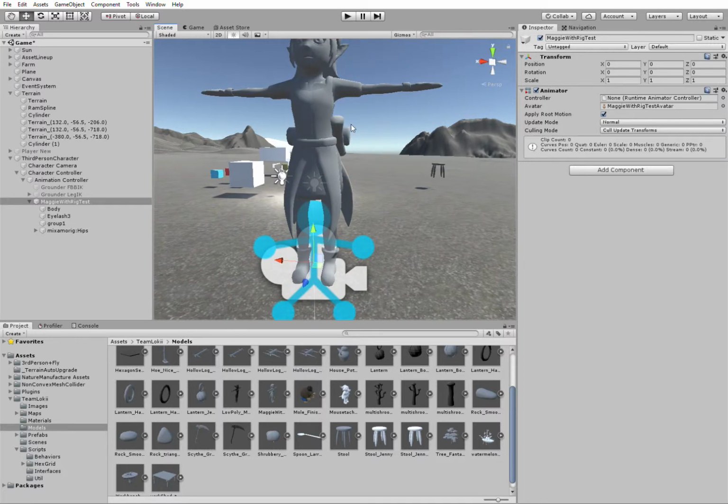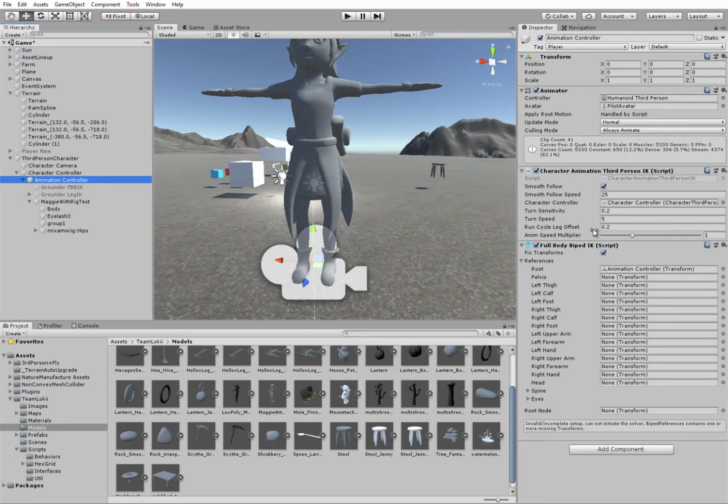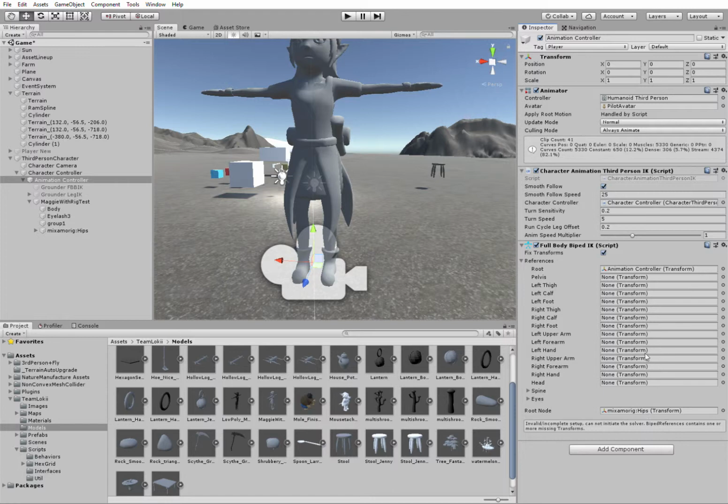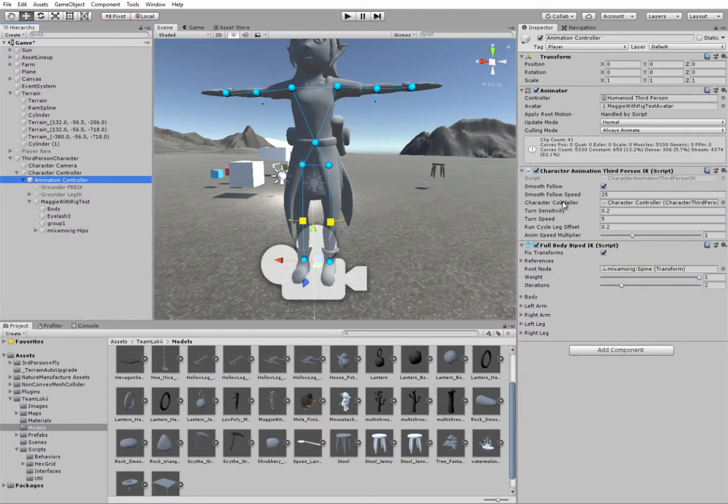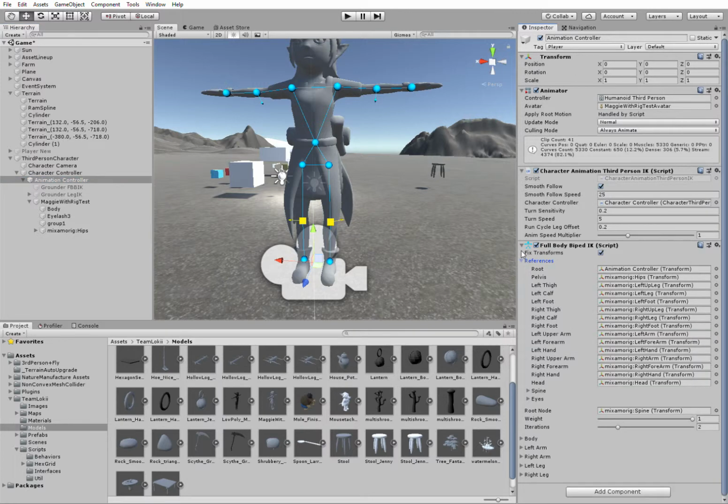So now we have her, but now we need to hook her up. As you can see, nothing is hooked up here. So we need to put in the root node, which is going to be the hips. And then here we need a different avatar. We need Maggie. There she is. And then now we need to plug in everything into here. Unless I've missed something. I don't think I did. Oh, okay. We're on track. So let's just, hey, come here. Oh, there we go. And easy as that, folks. So as you can see, it's found all the bones and plugged them into the slots, which is pretty fantastic.